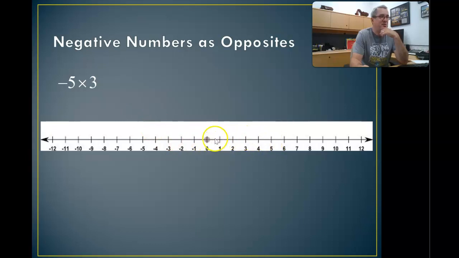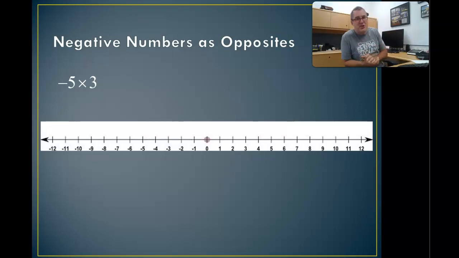5 is to the right of 0. -5 is to the left of 0. We often say that 5 and -5, for example, are opposites. The opposite of 5 is -5. Opposite in the sense of positive is to the right, negative is to the left. And that's a way that mathematically and in science, a negative sign often indicates a direction, not literally a quantity. Like, how do you think about -5 as an amount?